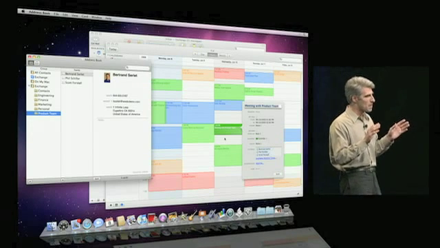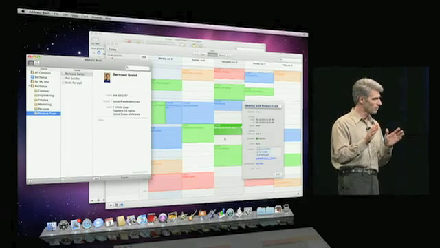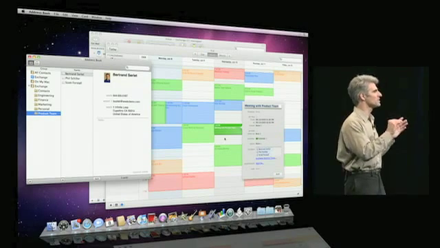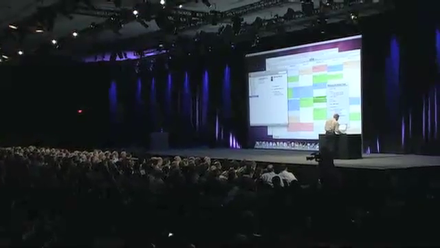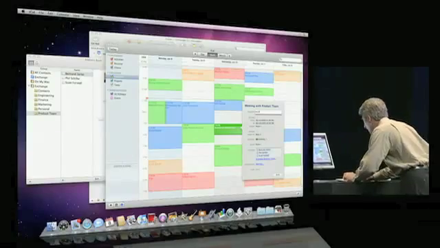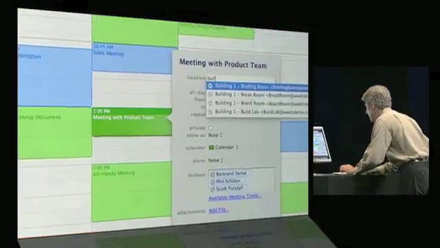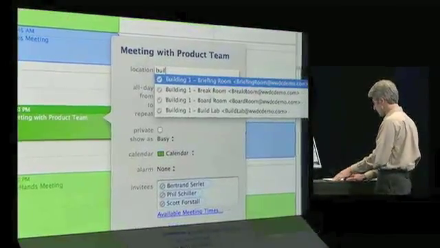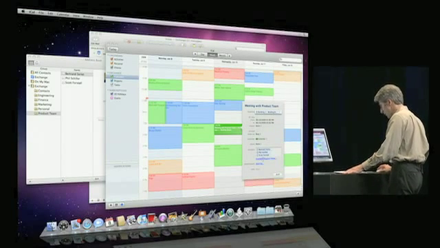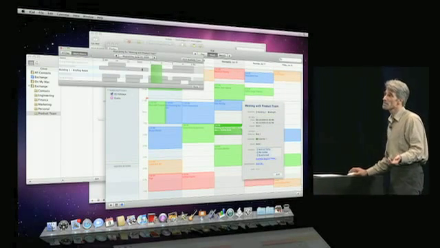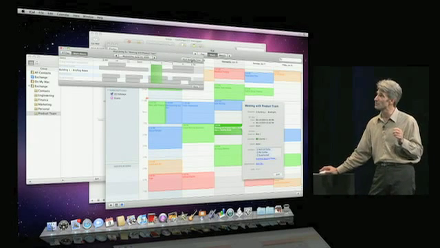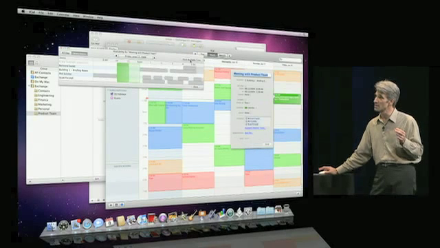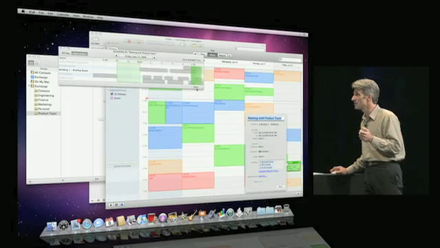Okay, and finally, one of the most requested features for integration between iCal and Exchange is the ability to schedule those meetings, taking advantage of availability information for people and rooms. And Snow Leopard delivers. So if I go into this location field and type building, for instance, you see it's searching the global address list, finds me the briefing room. And when I look for available meeting times, I click here. I see the conflict that exists for this invitation, but that's not a problem because I just ask iCal to find me the next available time, and it reschedules the meeting for me, just like that.